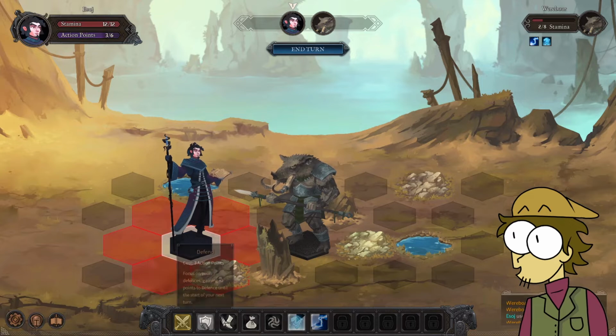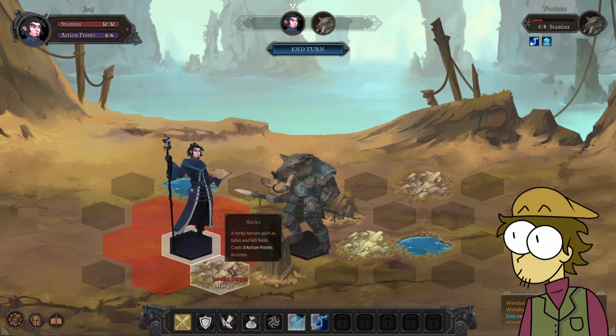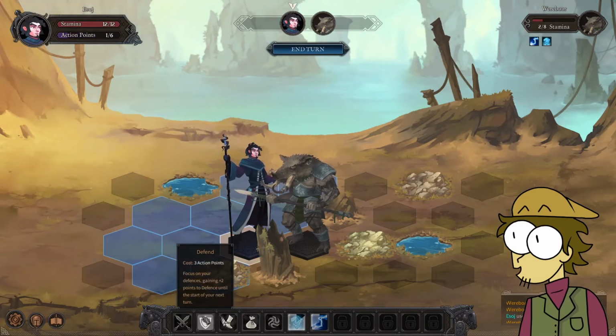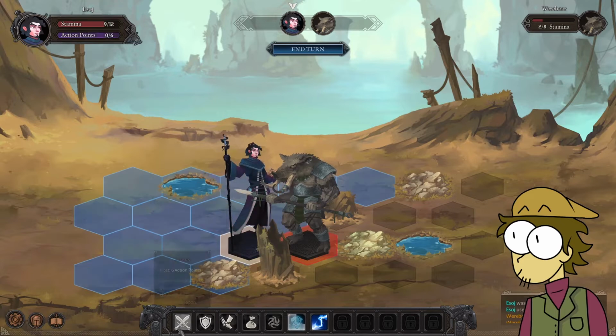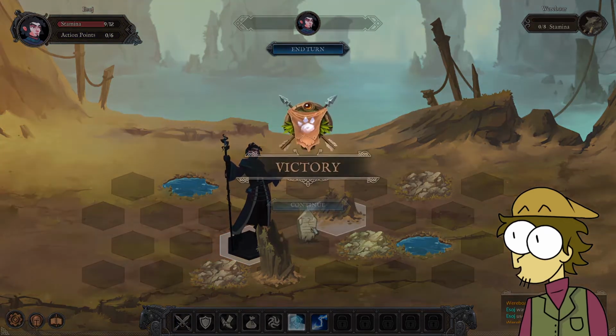I need to be in range. Defend. Disengage. Use item. Swap weapons. Let us move one and let us attack. Oh, the thing cost me all the action points. Focus on your defense, gaining 2 points of defense until the start of your next turn. Now I can attack you. Dead. It's a little tombstone.